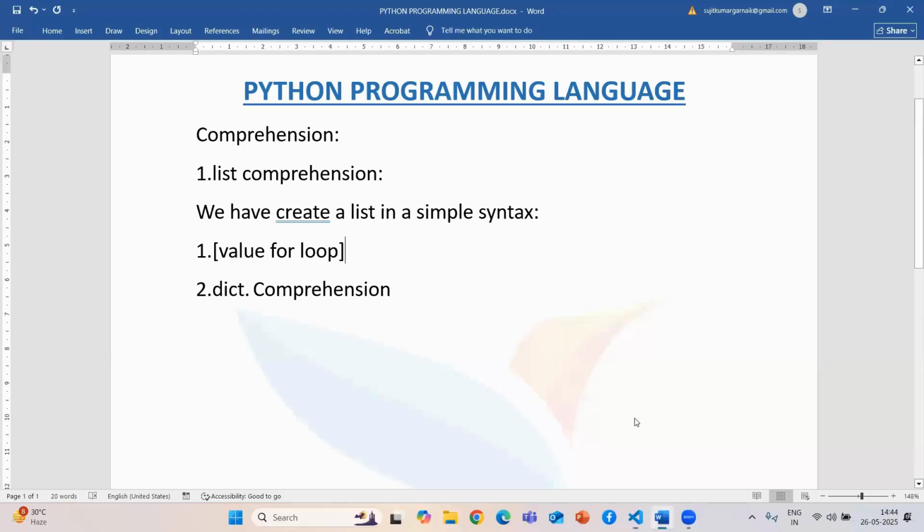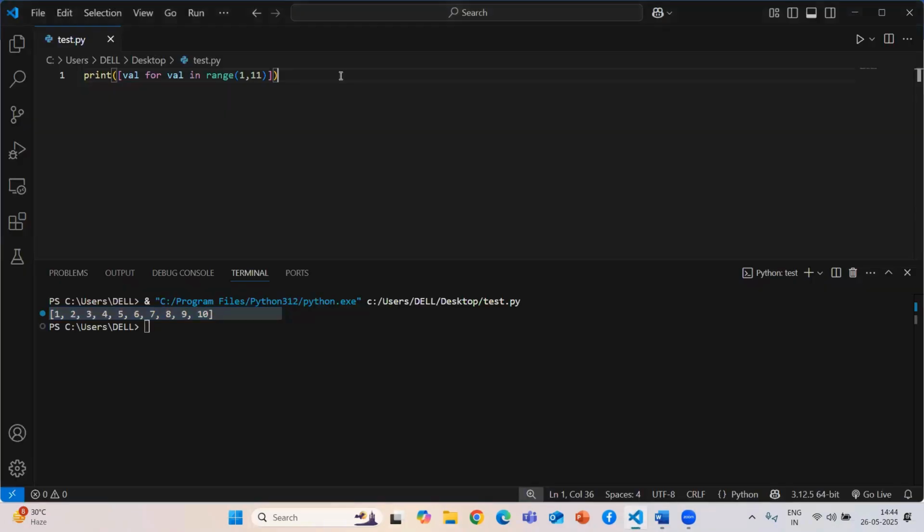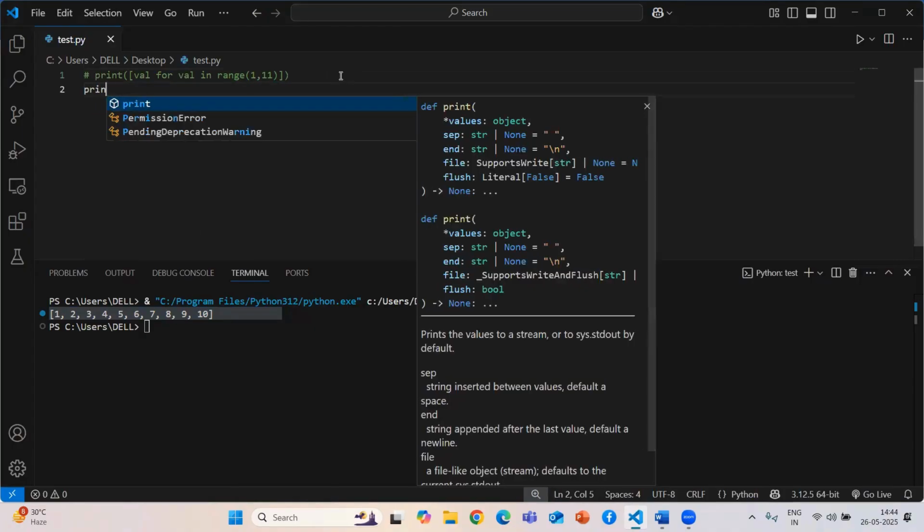Then we can create our list comprehension with two for loops also. How is it going to happen? Whenever you give the value, you need to pass two values, because we are doing two for loops. You just type for loop 1 and for loop 2, but you don't need to give any comma or anything like that. Directly we can print. If I'm printing 1 to 5 and 1 to 5, first it takes 1, then 1 to 5, then it takes 2, then 1 to 5, just like that.